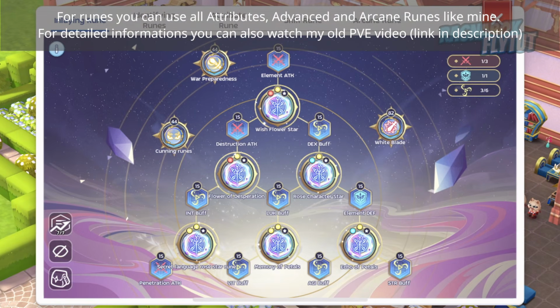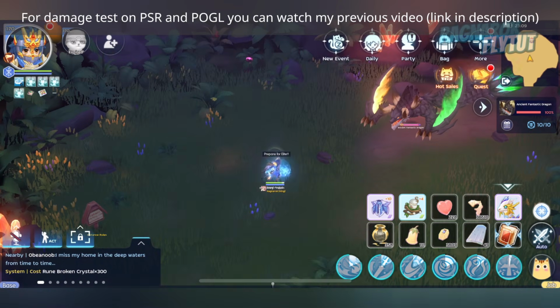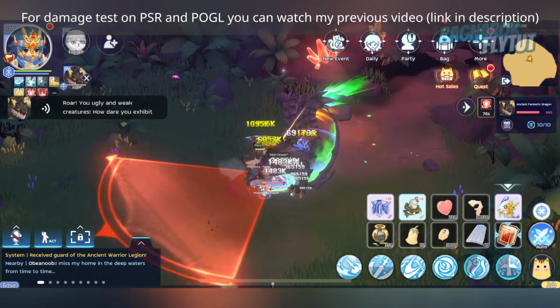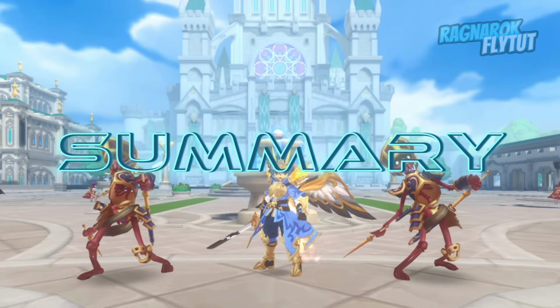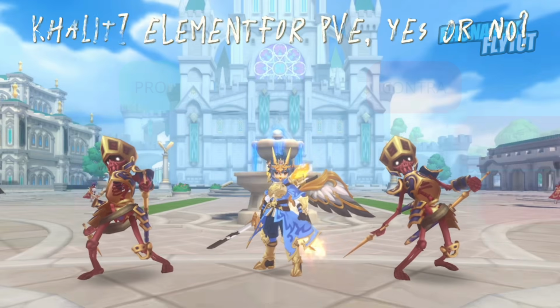For detailed information, you can also watch my old PVE video. For damage test on PSR and Ghost Palace Legend, you can watch my previous video. In the following, you can see the list of pros and cons of using fire and water build for PvE.